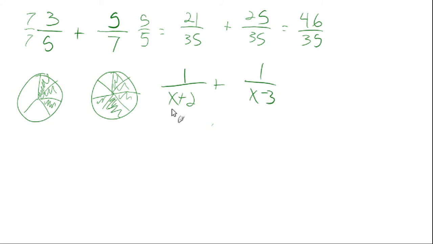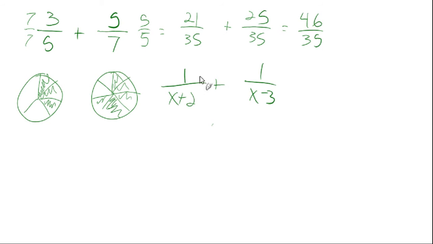Alright, so we got x plus 2 as a denominator and x minus 3 as a denominator. And if you can just recognize that you cannot start to put these together yet, you will be in good shape. Believe it or not, just recognizing that you're not supposed to go on from here. You cannot just add these together. If you recognize that, that will set you down the right path.